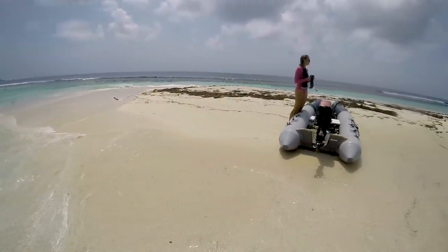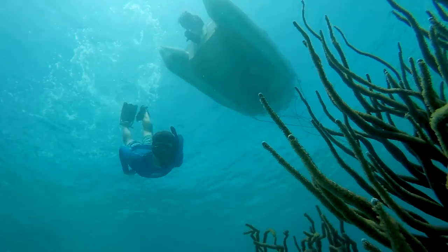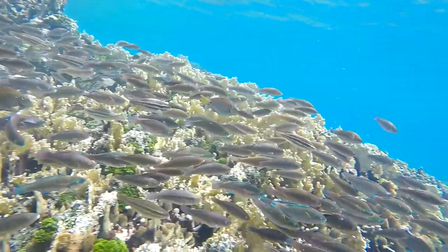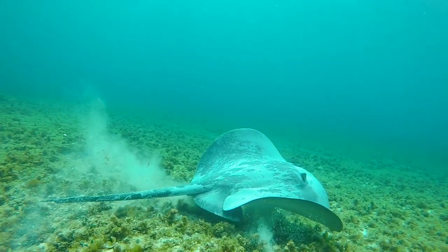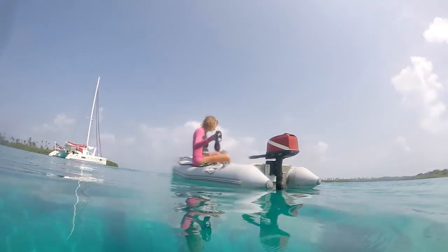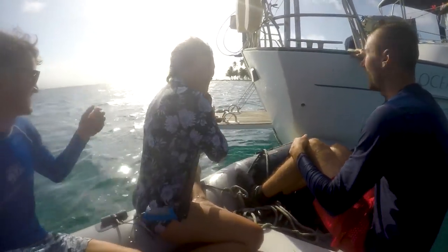We have also found our own favorite secret snorkel spots, and close enough that we can take our own dinghy. But frankly, almost everywhere we've swam in Sandblast has been a rewarding experience. So for every special spot or perfect reef that we find, there are probably a dozen more just around the corner. We are certainly spoiled here, but I don't think we've taken it for granted at all. And we're definitely grateful to now have friends to share this paradise with.